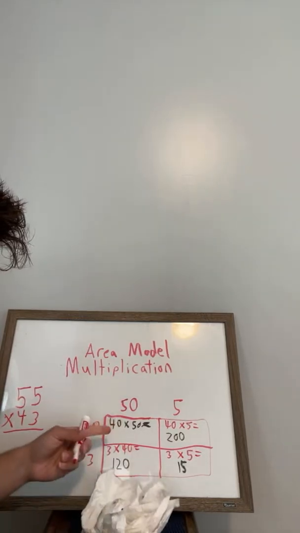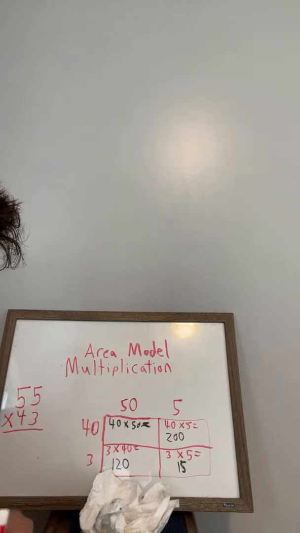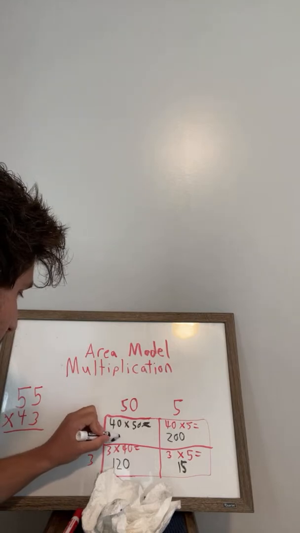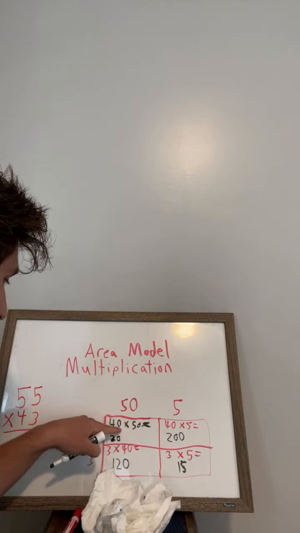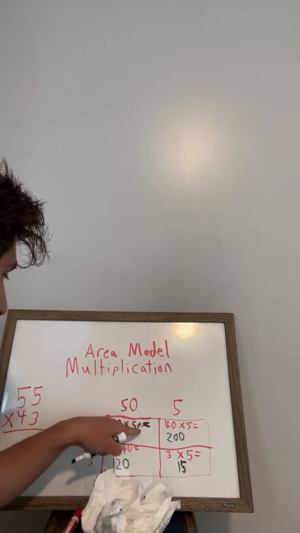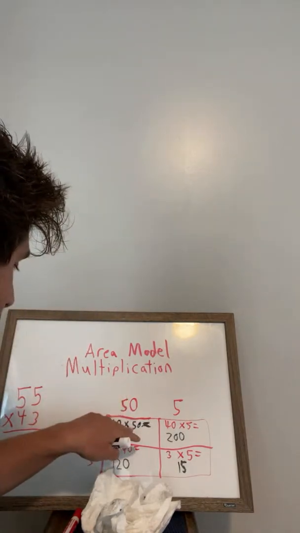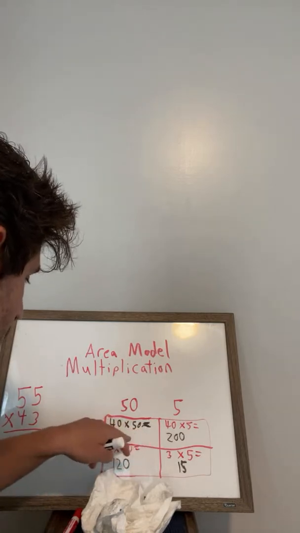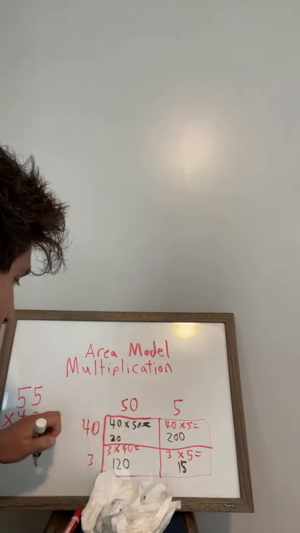Again, same thing. We do the single digit problem. We multiply 4 times 5. 4 times 5 equals 20. Now notice in the number sentence 40 times 50, the number 40 has 1 0 and the number 50 has 1 0. So there are 2 zeros in this problem. So we're going to add 2 additional zeros to our answer here. 4 times 5 equals 20, and we're adding 2 additional zeros to that.